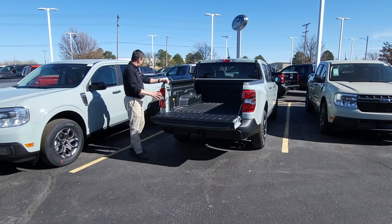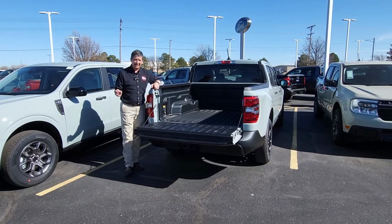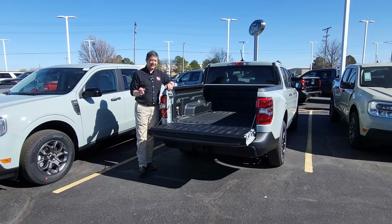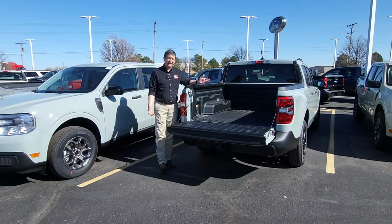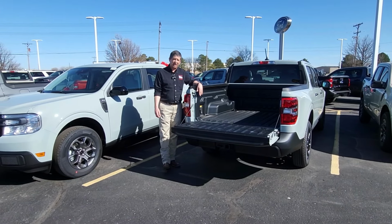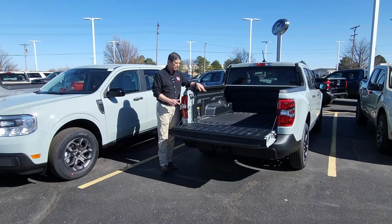Now this happens to be a black appearance package, which does require the Lux package on the XLT trim. That's why you're seeing this in here. And we think spray-in bedliner is the way to go on a black appearance package. So we're going to go ahead and take this out. We will be putting a spray-in bedliner in this.